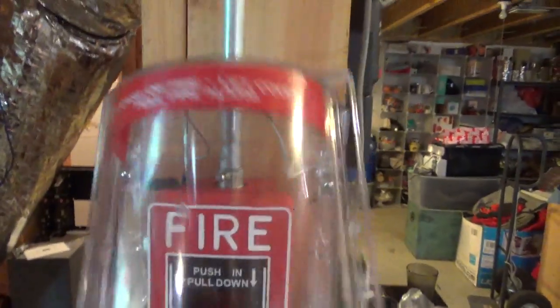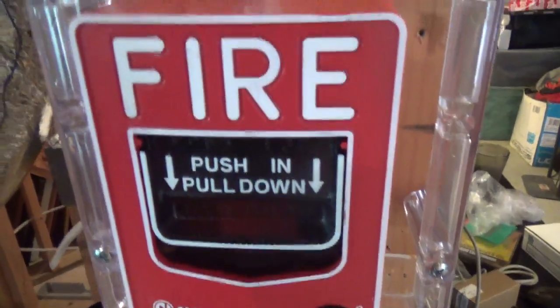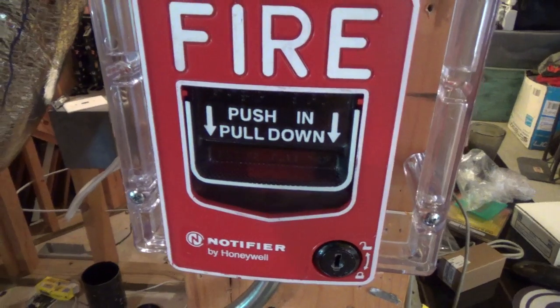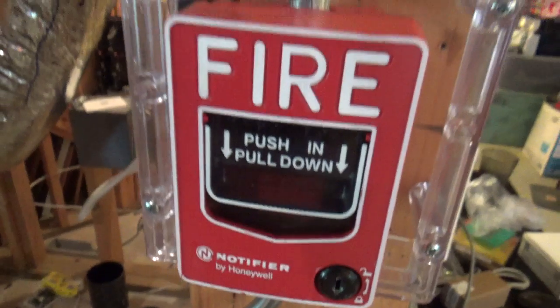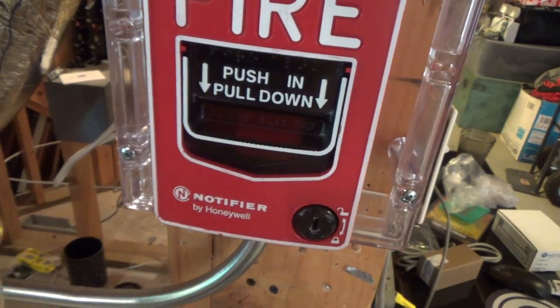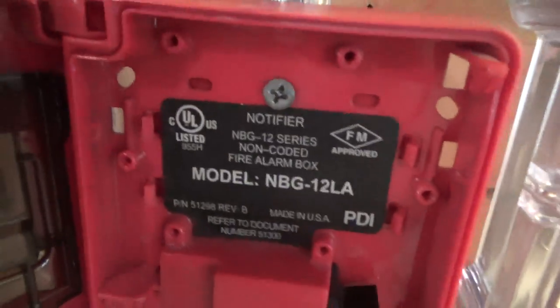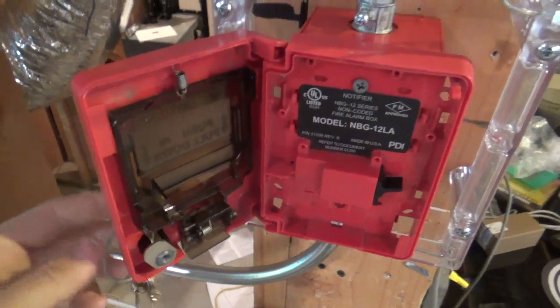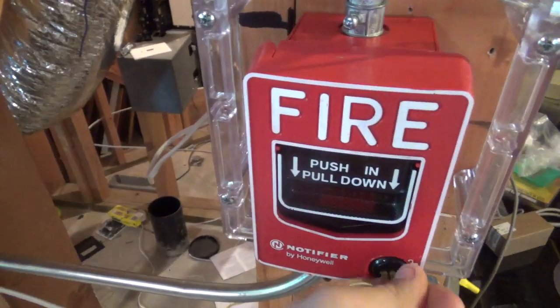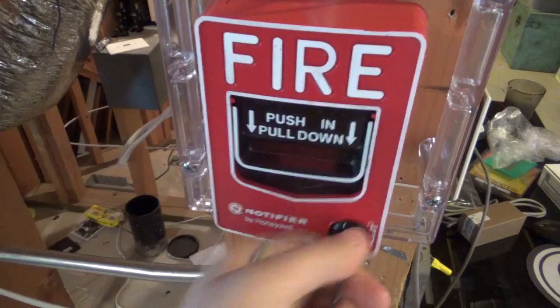So we just got this new in box about a half hour ago. And for the pull station, if I can keep this up, I'm going to be supporting it with my head. This looks like a normal Notifier NBG12L, but it's more than that. Here it is. As you can see, it's a Notifier NBG12LA, and it's not a completely rare pull station, but at the same time, it's not too common. It's pretty uncommon, actually.